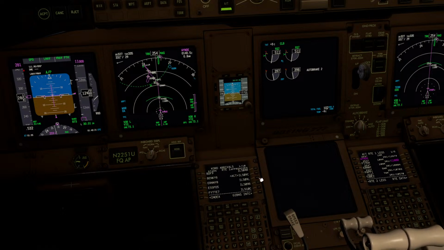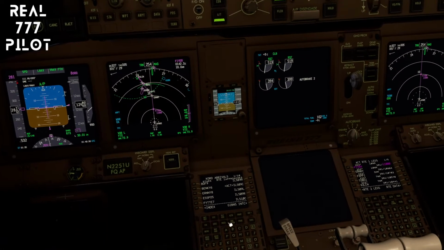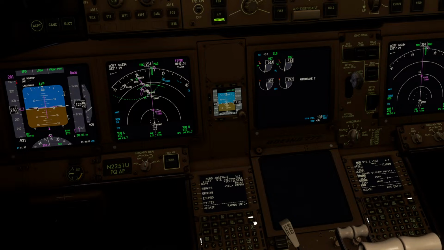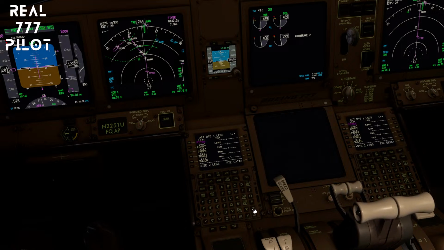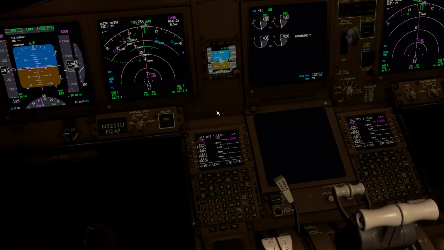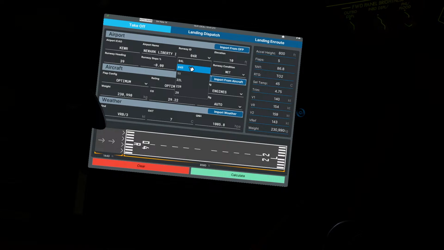So now we change everything. 96, descend and maintain 8,000. Descend and maintain 8,000, United 96. So 8,000. And now we are going to do ILS 4 right. On the Windy 2 RNAV transition. And I'm flying already to fire 110 by fire. There we go. Just to make sure, 4 right.